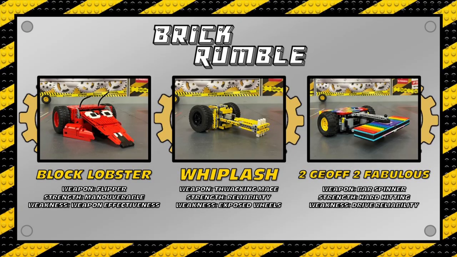Tornego takes revenge for the Series 5 debacle, and now we have our final melee of the evening, Block Lobster, Whiplash and 2 Jeff 2 Fabulous. Block Lobster, a Lego version of Thermidor 2 classic Robot Wars machine, against Whiplash, a thwacking mace, and 2 Jeff 2 Fabulous, a bar spinner, very dangerous indeed.